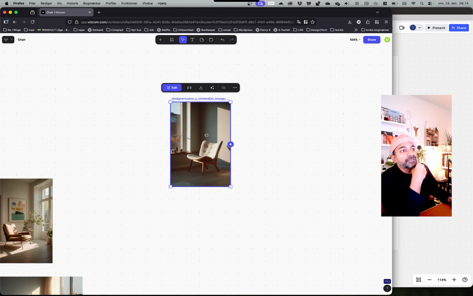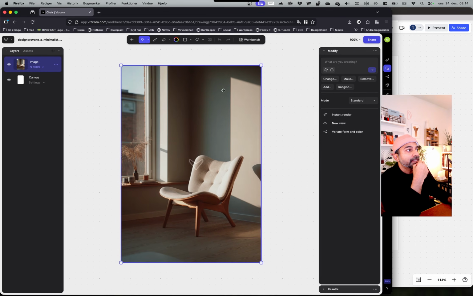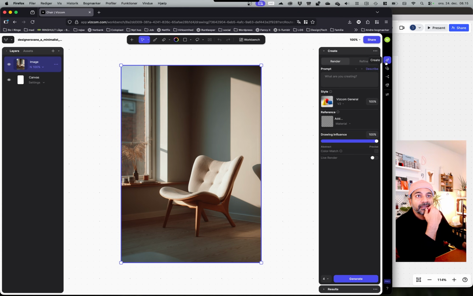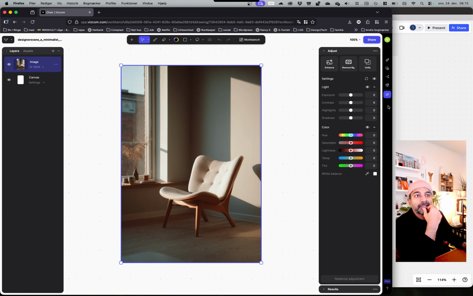So if I double click on this one, I go into my studio, and there are some options over here on the right side. You cannot see them all, I think. Let me just adjust myself a little bit here. All right, so here on the right side there are some things like you can see that you can do things with variation, make 3D, and then here you have adjust, which is great because you can do things.